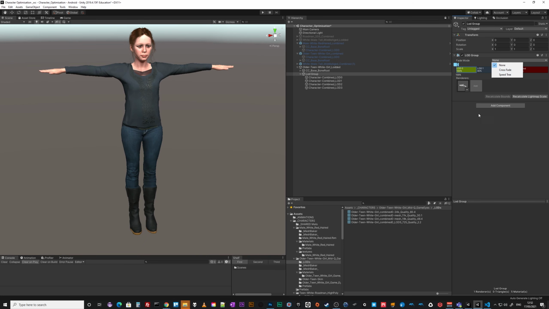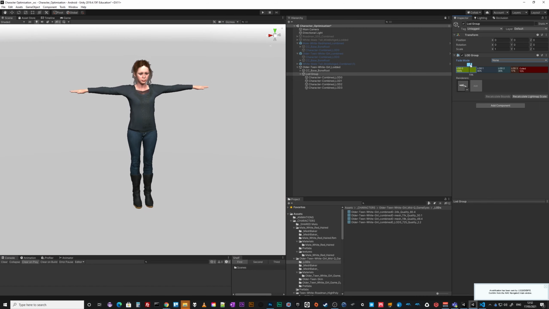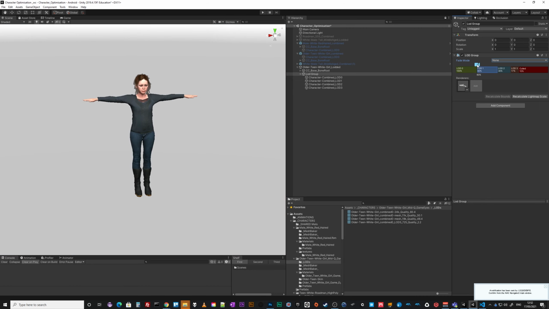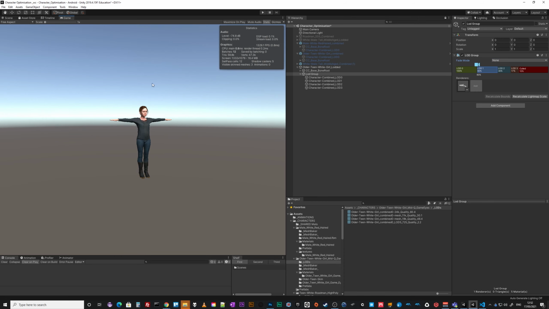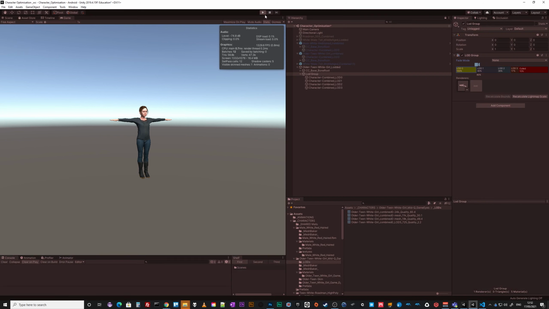You need to add crossfade to your shaders, but I'm working in VR and often mobile VR, and the problem with crossfading is at the intersection between two LODs, what you end up with is essentially twice. Let's see if I can actually, I need to go into play mode. You end up with twice the verts.